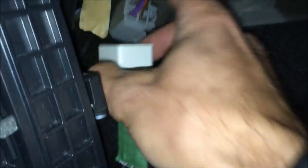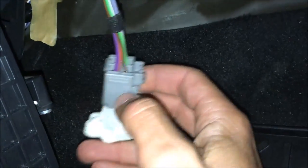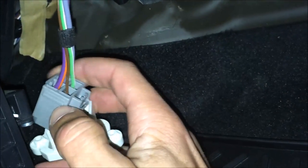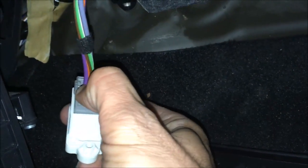And to replace it with the brand new one — it's about 12 bucks, as I said before. You can get it in almost every auto parts store. And then you just have to re-plug the power. Make sure it's nice and firm. And what you have to do now is to test if the new blower resistance fixed the problem.